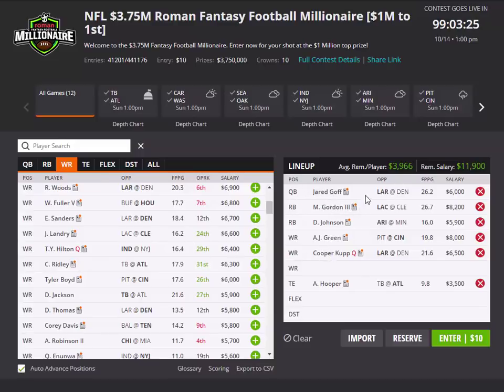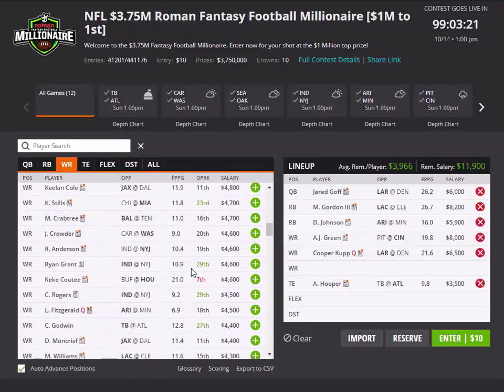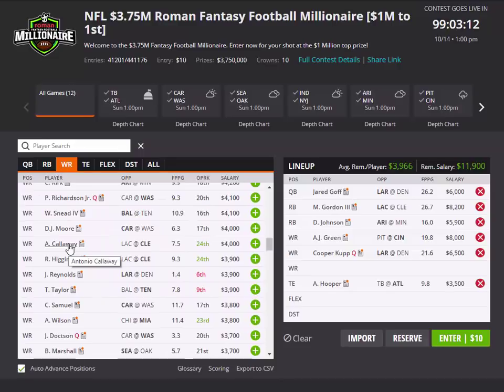Okay, so we're getting thin on salary, so we have to scroll down and pick one of these lower salary wide receivers. I like Antonio Callaway, Cleveland Browns, with that Baker Mayfield throwing him the ball. Only 4,000 salary, got a good matchup.